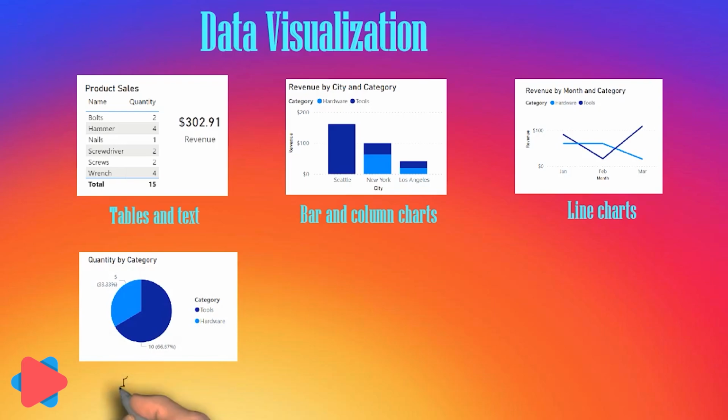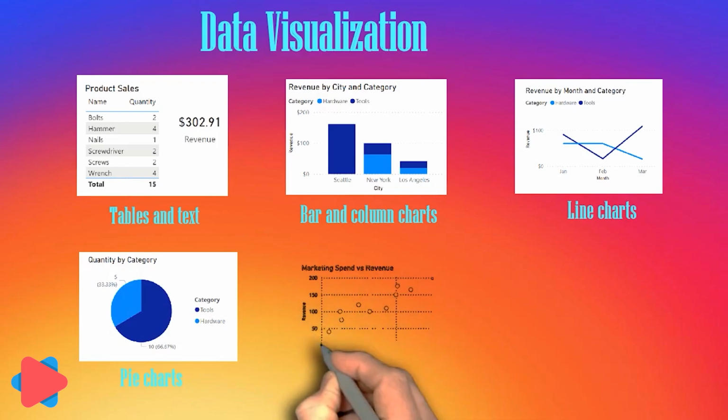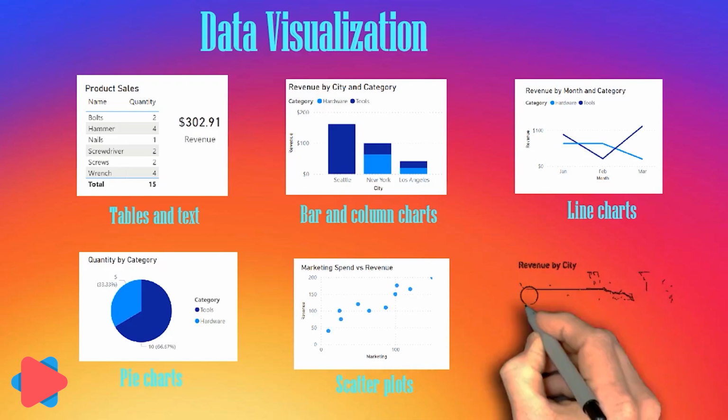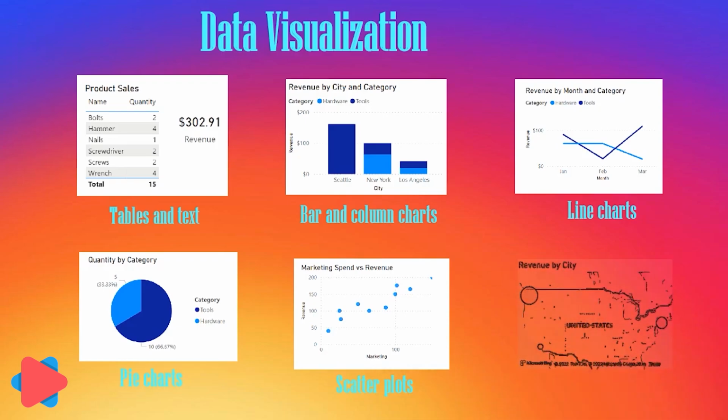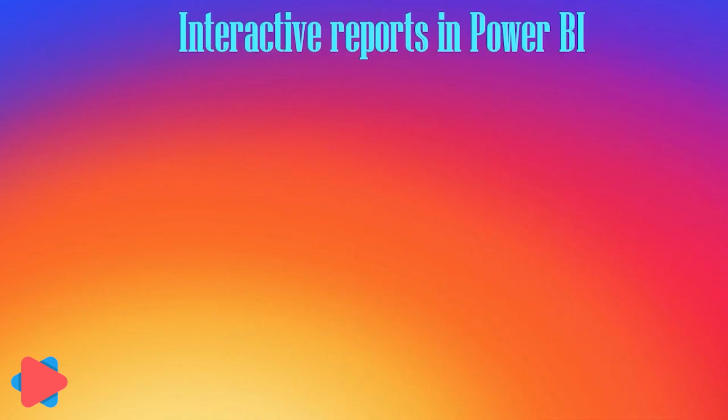Pie charts. Pie charts are often used in business reports to compare categorized values as a proportion of the total. Scatter plots. Scatter plots are useful when you want to compare two numeric measures and identify a relationship or correlation between them. Maps are a great way to visually compare values for different geographic areas or locations. A report in Power BI Desktop with visualizations filtered based on a selected city.